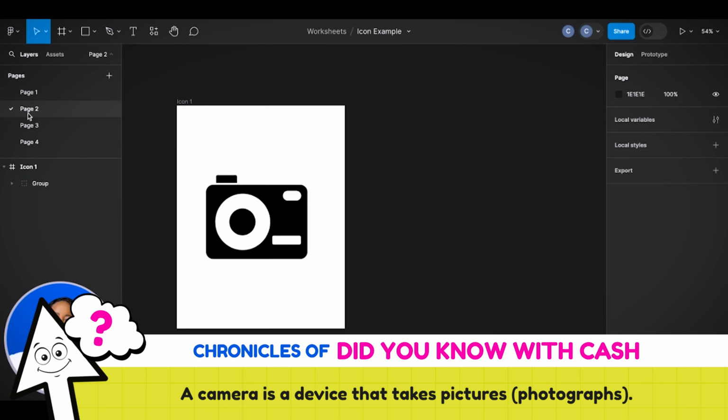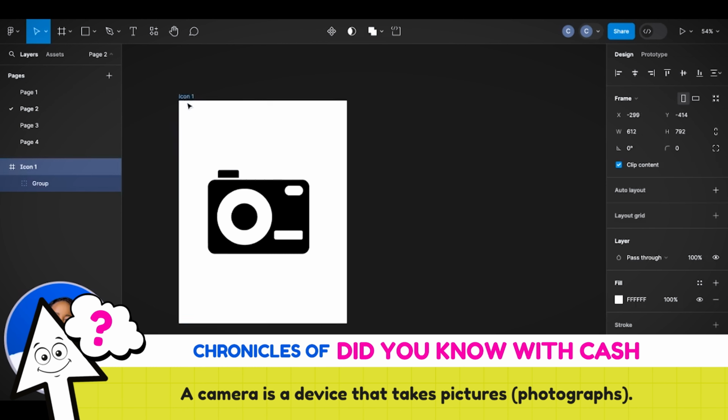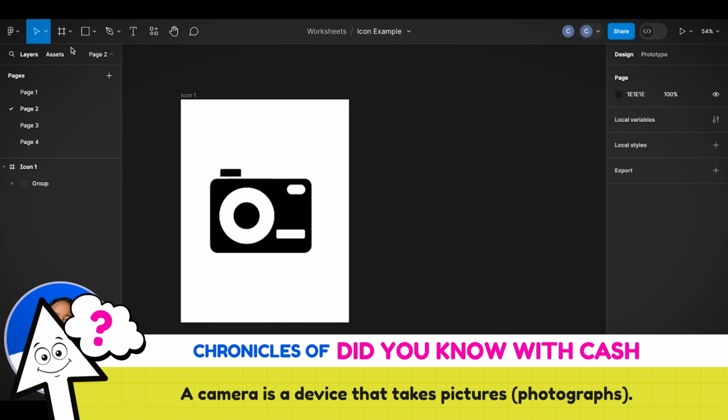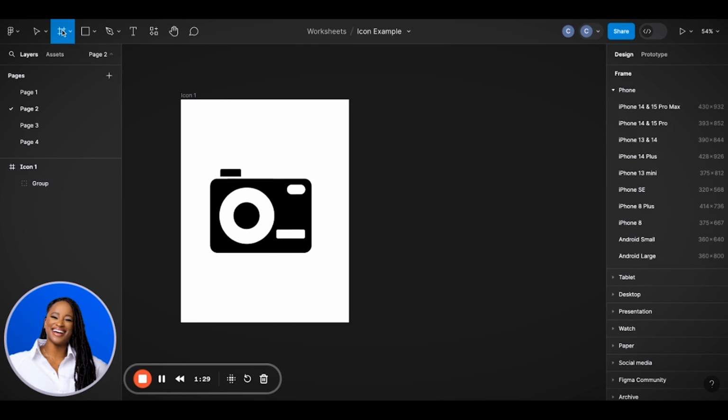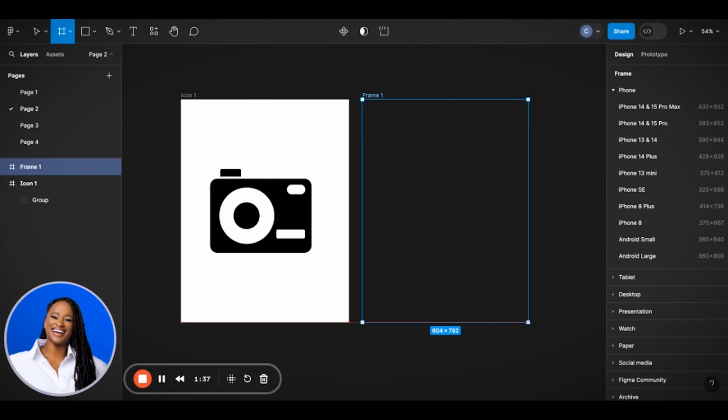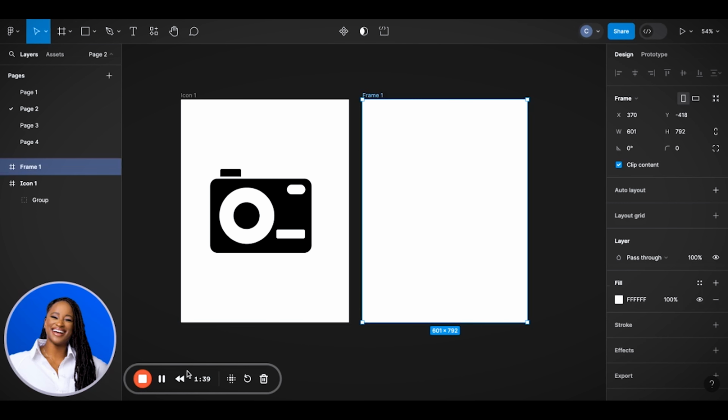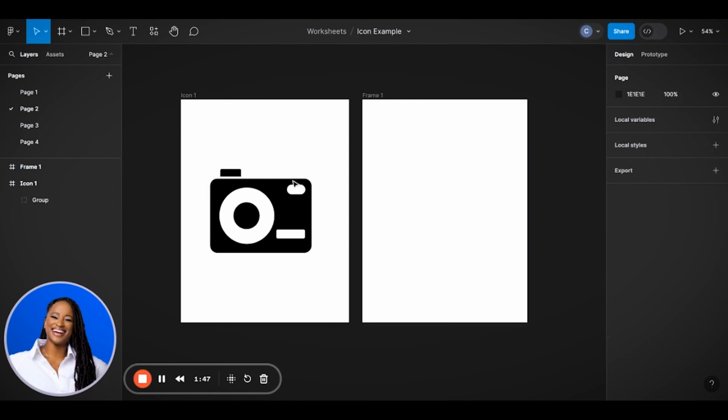Now I went ahead and I created a new page with icon 1. The first step that you're going to do is you're going to go to this up here and you're going to click it. It's called the frame. You're going to hold down on your keypad or your mouse and you're going to drag and make it whatever size you want it to be, like this. Now that you've done that, we have our frame, or what I would call an artboard, that we will work on. This is here as a point of reference for what we are going to create in this frame or artboard right on the right side.